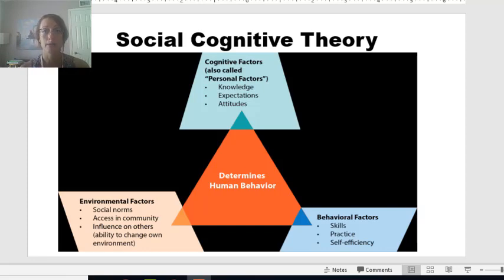So I'm going to give you an example of focusing purely on cognitive factors. Let's say that you have radon in your home, that you have a radon detector, and maybe you moved to a new home and you just forgot that this is something that you need to check your home for, right? If I saw in my community high levels of people getting sick because of radon exposure, well, maybe I'd want to raise their knowledge and their awareness about radon and the importance of making sure that it's being detected in their homes, right?